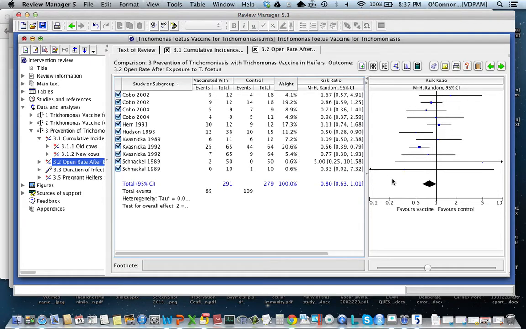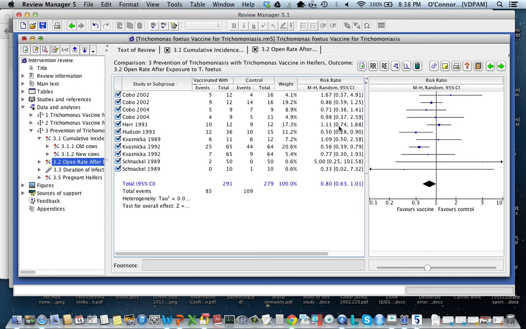So what we have down the bottom here is the actual final weighted average. Here it is. So if I were to take 1.67 times 0.04, so 4%, so 4% times 1.67 plus 19% times 0.86 plus 8.9% times 0.71. So what I'm doing there is weighting each estimate by its weight, which is a function of its variance. If I were to do all of that, and you could do it by hand, this is the number you'd attain. This is the summary effect measure.